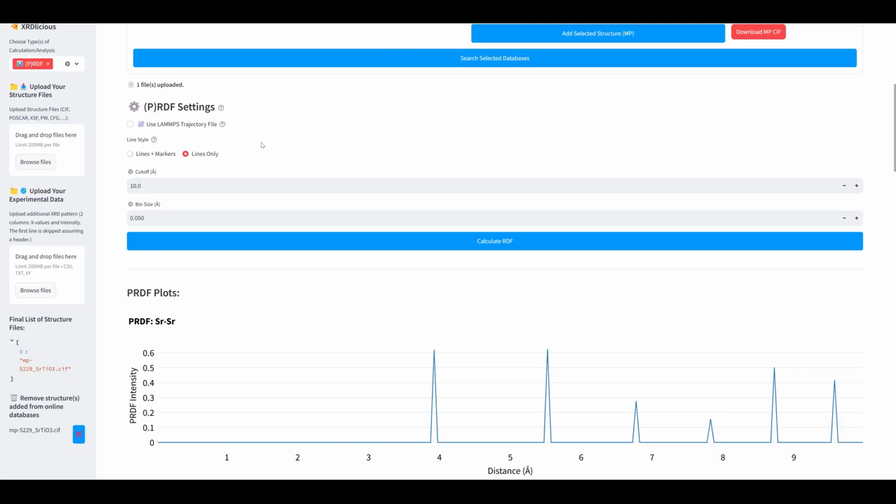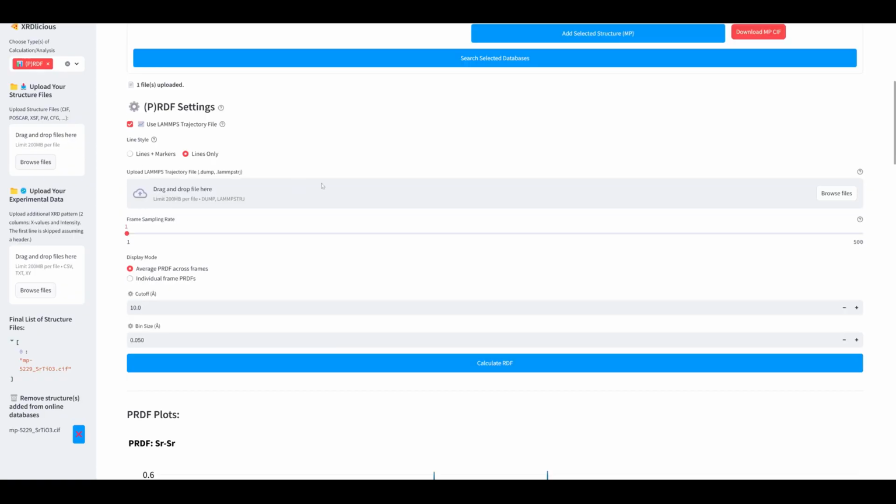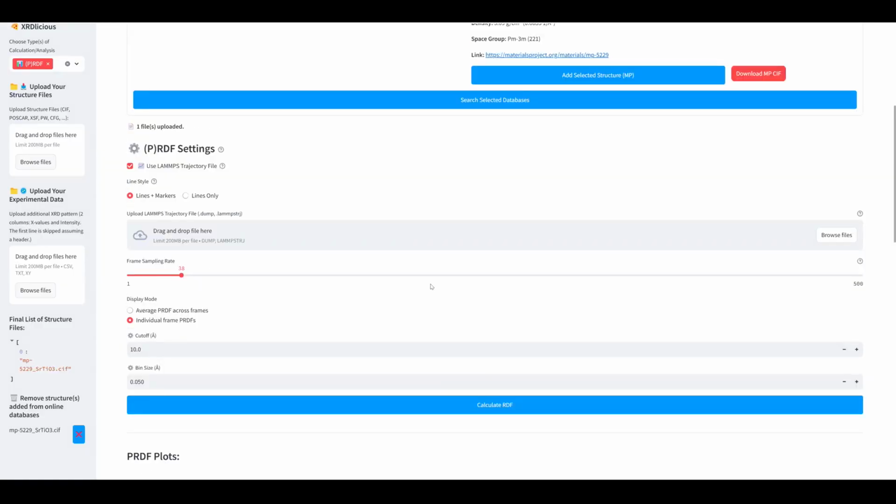Okay, so now the other option is to upload LAMMPS trajectory files. An important note is that we are currently hosted on the free Streamlit Community Cloud service, which has a RAM memory limit of up to 2.6 gigabytes. So I would recommend not uploading files larger than 100 megabytes, and also not having many sample frames inside a file.